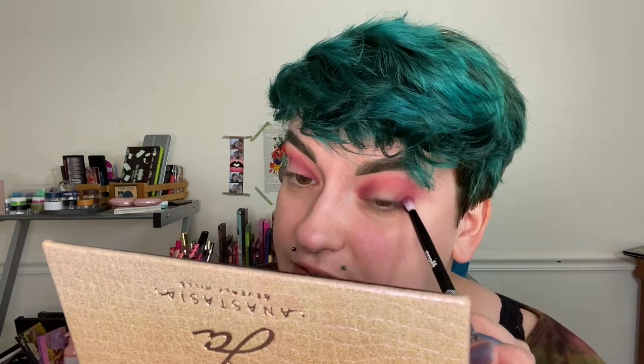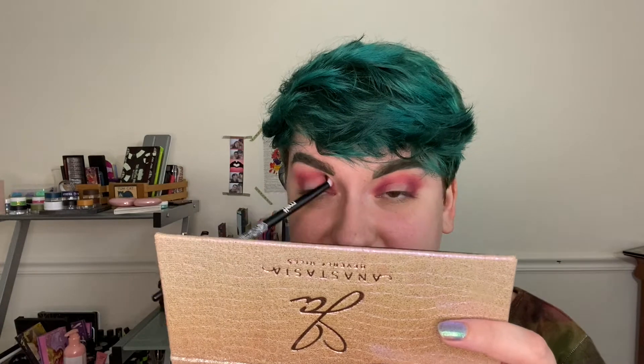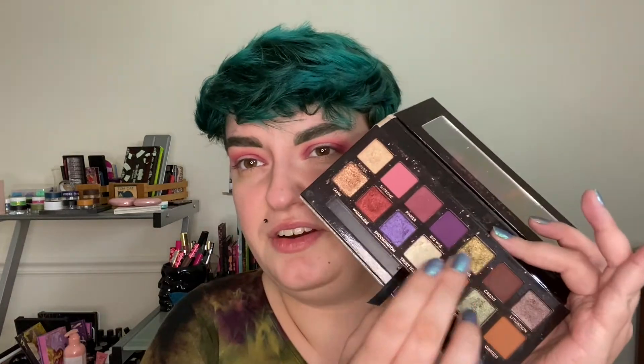I feel like the shades in this palette blend so well together. Right now our hot water heater is broken, but I did shower this morning in freezing cold water because my hair was looking crusty and I have to go out to the doctor. Cold showers make my muscles contract in on themselves, so fortunately I'm going to see my pain management doctor today. I'm getting my trigger point injections done today finally — due to insurance and scheduling issues it's taken me an extra two weeks.